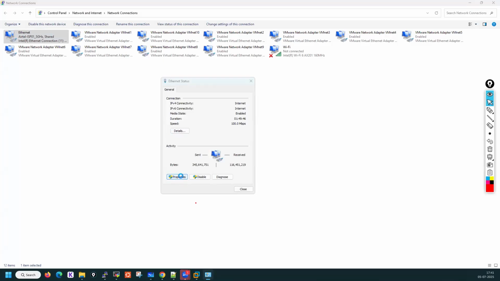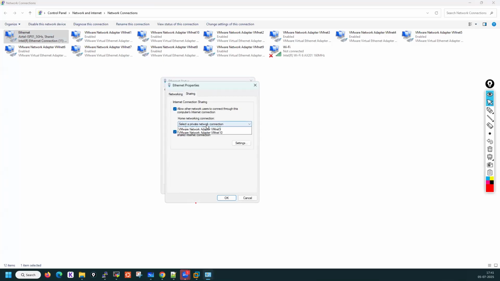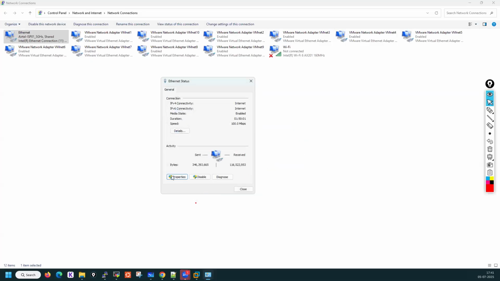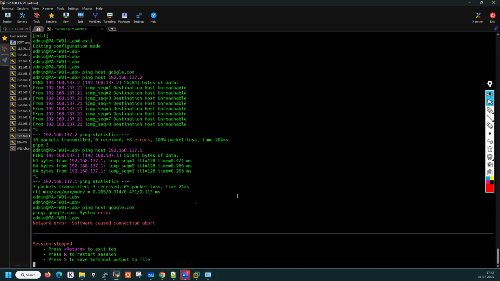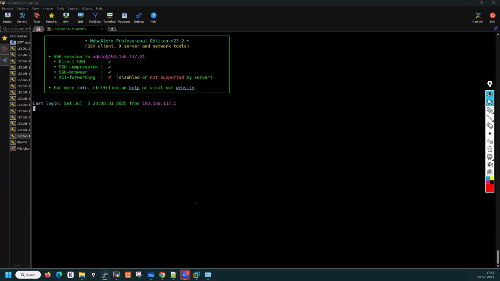Go into properties, sharing, and you can select it so it should be able to share the internet with this VMnet 8 adapter. Ping host google.com.